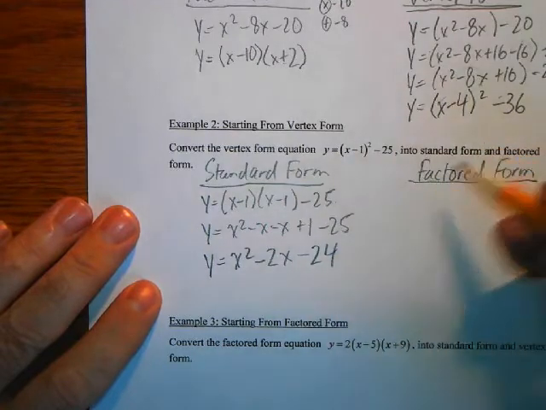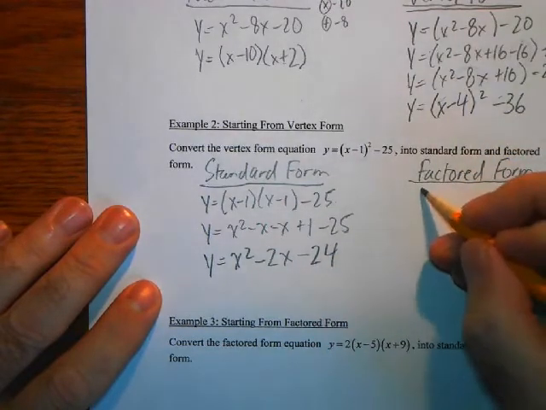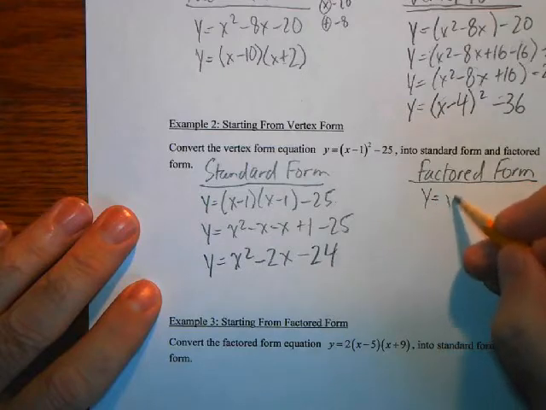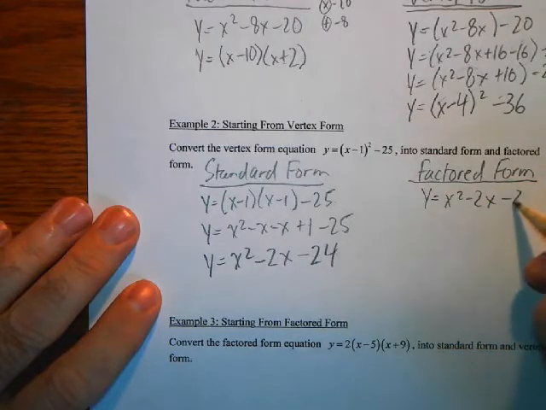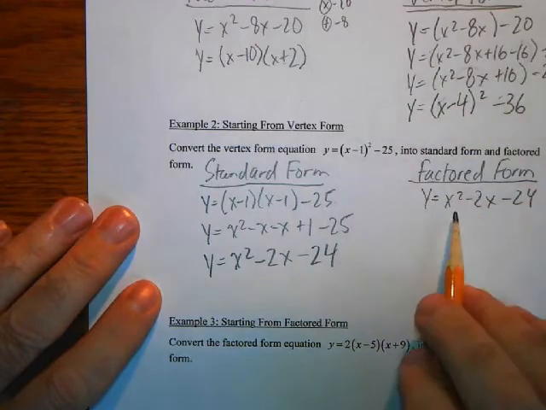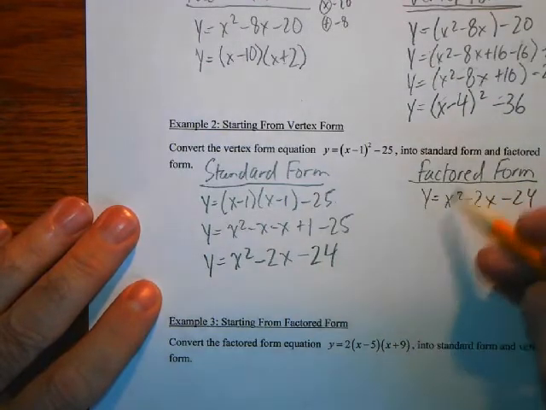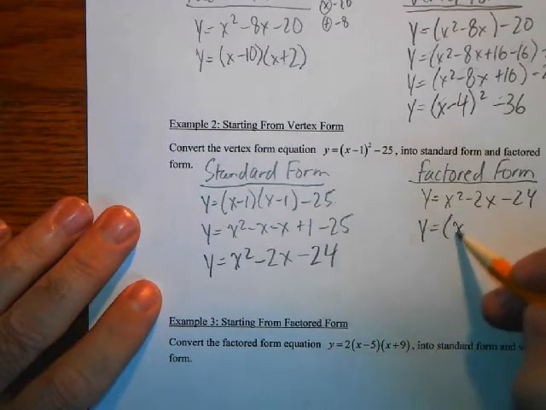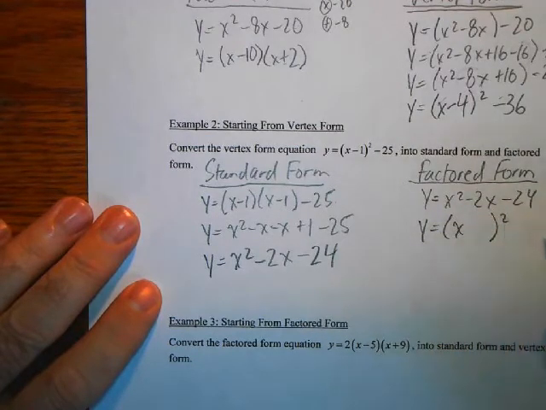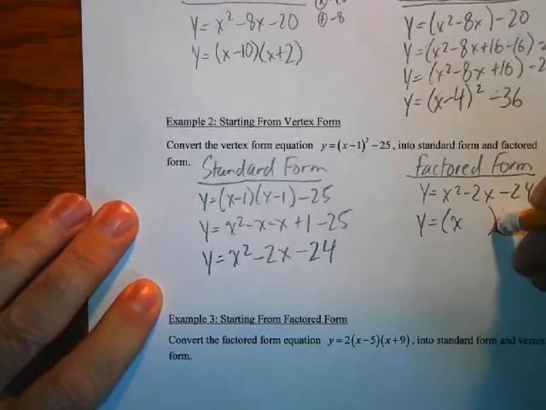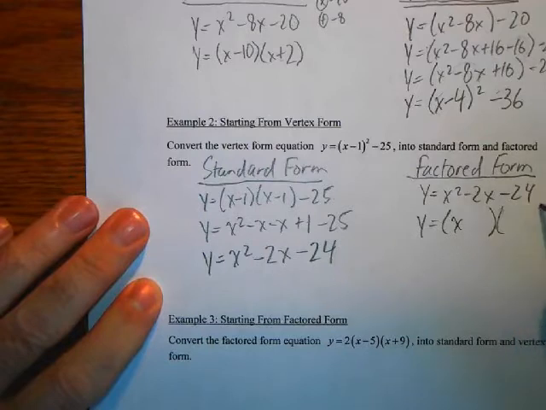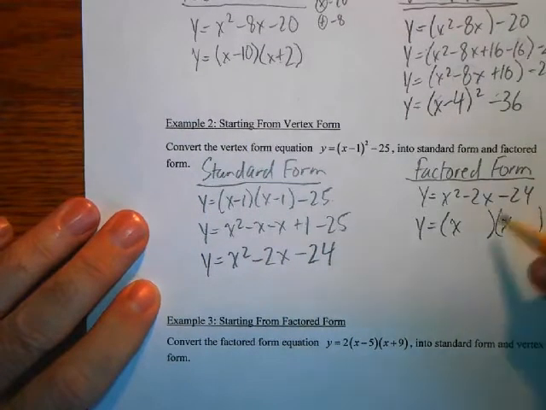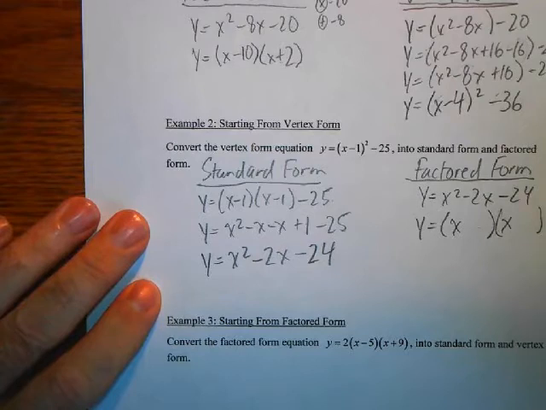Okay, so now I'm starting with what I had here. So y equals x squared minus 2x minus 24. And again, just like above, this is a simple trinomial factoring. So I can immediately write this as, instead of thinking vertex form, a binomial squared, I can write this as two binomial factors, both starting with x, and those two numbers multiply to negative 24 and they add to negative 2.